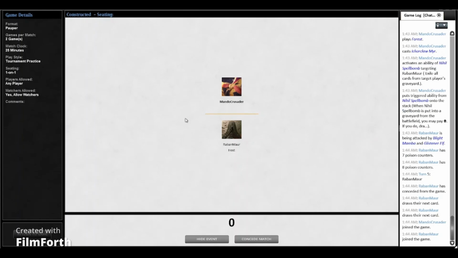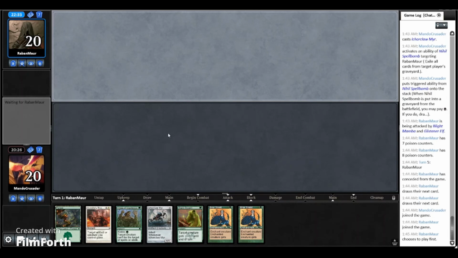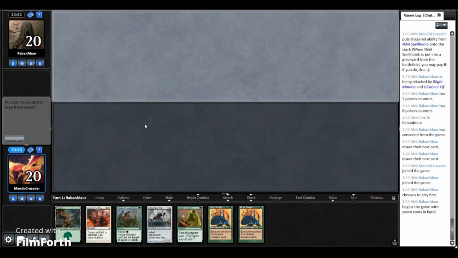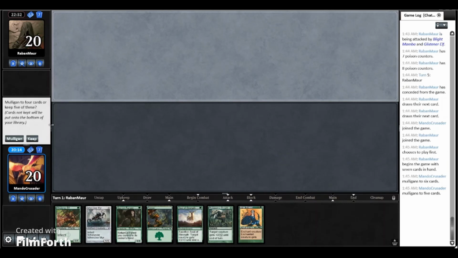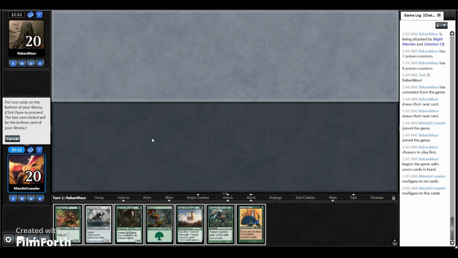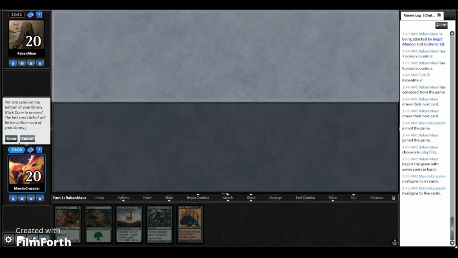Penultimate game. We are on the draw. This is a mulligan hand. I hesitate to mulligan again, but I think I'm going to. Yeah, I guess we're keeping this one. The Ranger and, I guess, Ichor Mirror.